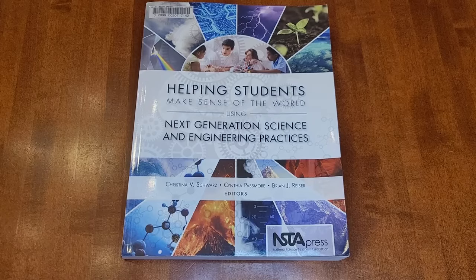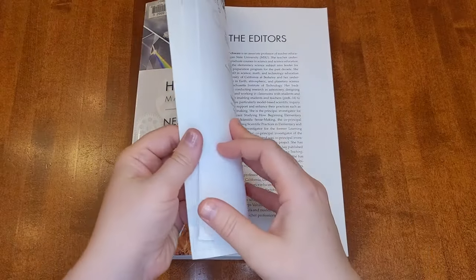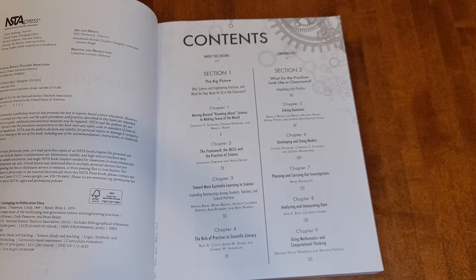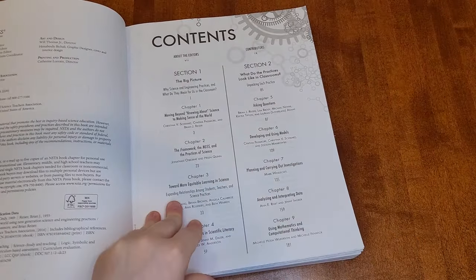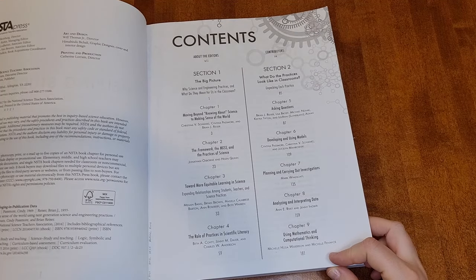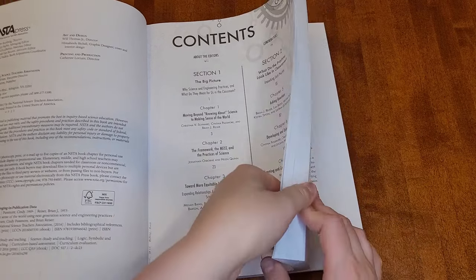The last book is for science: Helping Students Make Sense of the World Using Next Generation Science and Engineering Practices. It discusses the Next Generation Science Standards and how to effectively teach science — specifically the role of inquiry in the science classroom, how to use inquiry effectively, how students engage in the practice of science, how to ensure they have the background knowledge to do so, and what the teacher's role is in scaffolding all of this. It's a thick book, but really helpful for thinking about how to set up science lessons and what our goal is when teaching kids science — whether we just want them to know facts or also develop skills like inquiry, analysis, and practical math applications that go along with being a scientist.